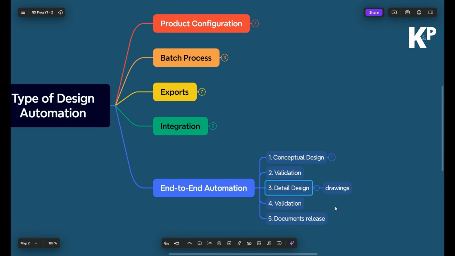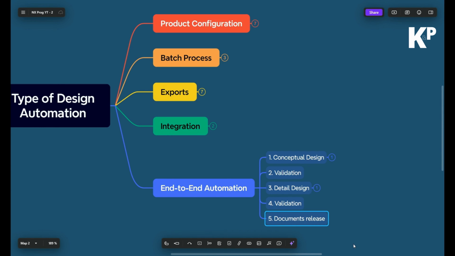Of course, once we got the models and drawings, we cannot rule out the validation process. The validation is still required, and then the other set of engineers who are good at product understanding, they perform the checking and approving of these models and drawings together. And what happens at the end, these drawings, this entire documentation of a design is released and handed over for manufacturing, or even after manufacturing, it is handed over to the client along with the physical delivery. So this can be the end-to-end automation.